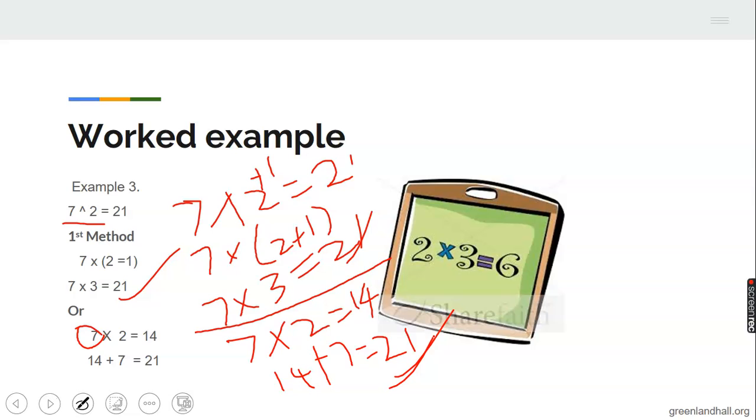Can you now see that in the two methods that you used, I've gotten the same answer? Under the second method, if you want to use the first way or the second way, you can still get the same answer. Very, very simple. I'm sure you have gotten it even to this level where I've worked it up to. You can see that working with symbols and unknowns is very, very simple. What you need to do is just pay close attention to it, look at it critically, and reason out the unknown figure that has been used.